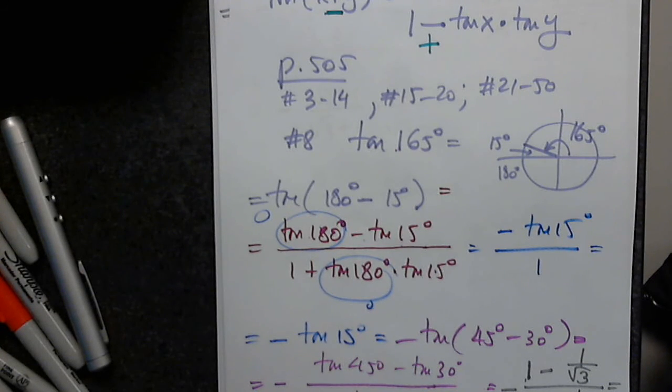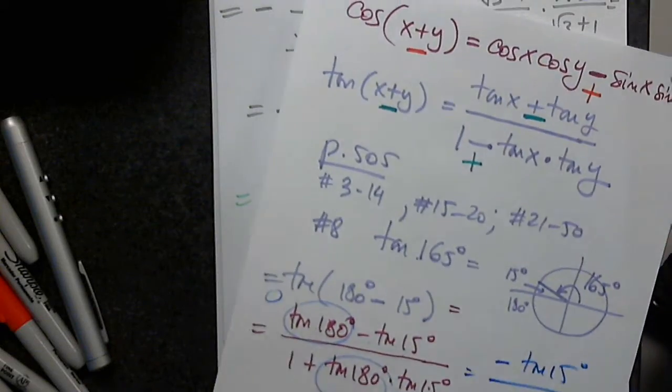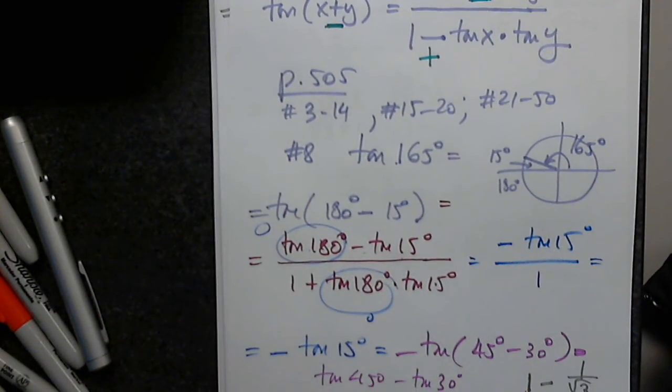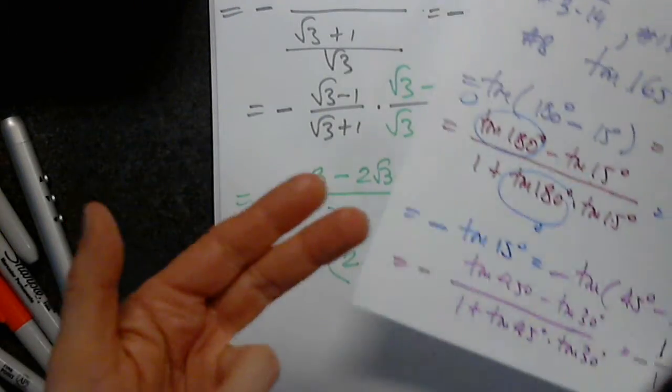plus 75. And I would have used 45 and 30 for the next one. I don't know how much shorter it would have been, but I would have personally gone that route. Separating it, not worrying about the fraction tangent. I would have worked on sine separately and cosine separately and then put them together. Maybe it's shorter.